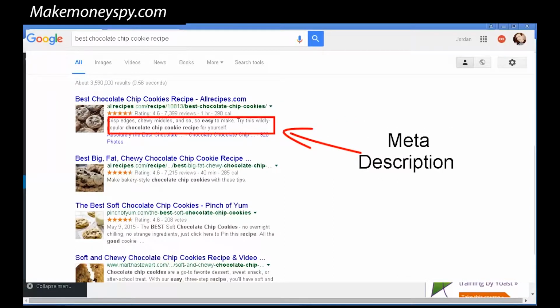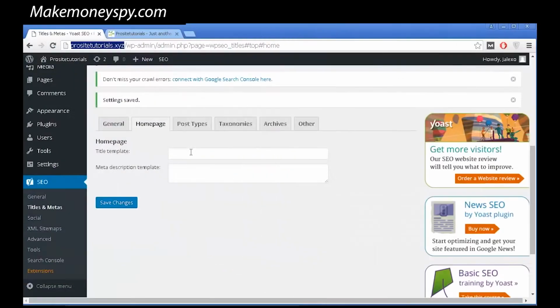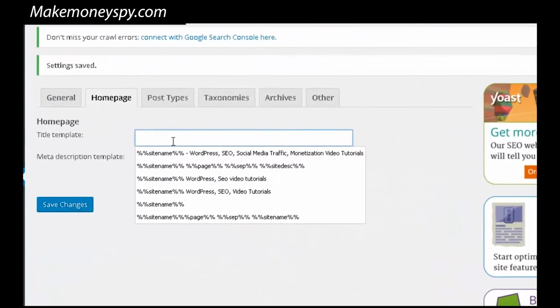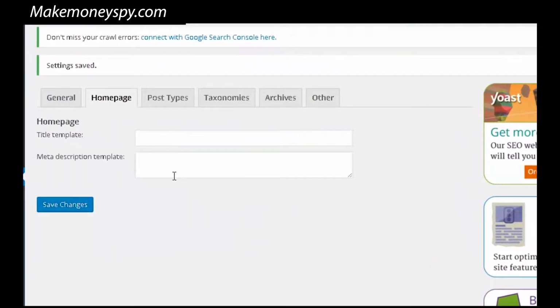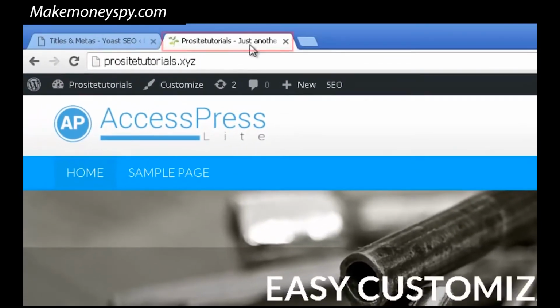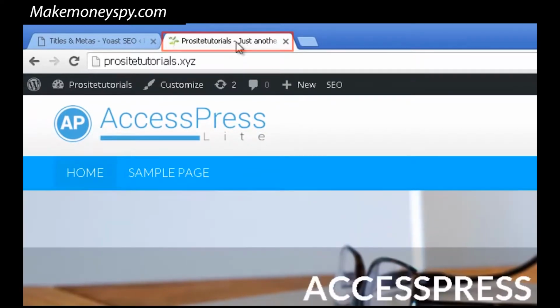So it's always important for you to add an enticing title where you include your keyword over here, and also an enticing description so people will actually see it and want to click on that link so they can go to your website. And also this meta title will also appear on your tab section of your browser.